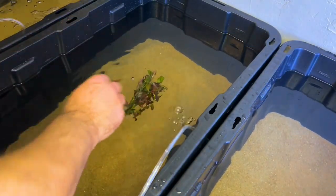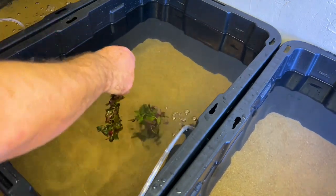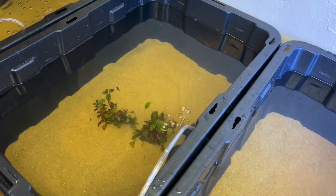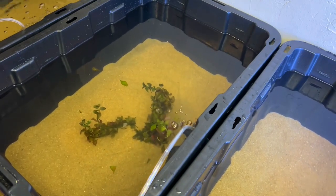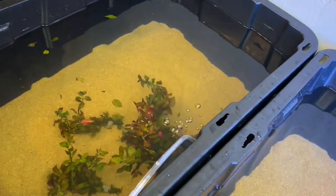One thing I did not show on camera was the fact that I dechlorinated this water with some API Stress Coat Plus, as well as added some API Quick Start to jumpstart the nitrogen cycle. We'll let this system run for a couple of days, then we'll test the water to make sure it is safe for the fish. In the meantime, let's get some of these plants planted.